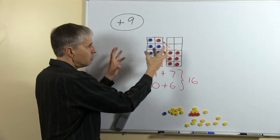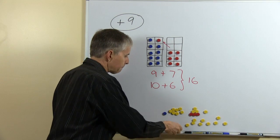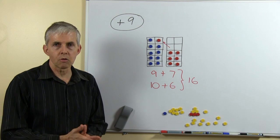So in this case, we haven't removed any counters. They're both the same number. We've just rearranged them. Okay, that's all there is to it. Adding 9 is not all that difficult.